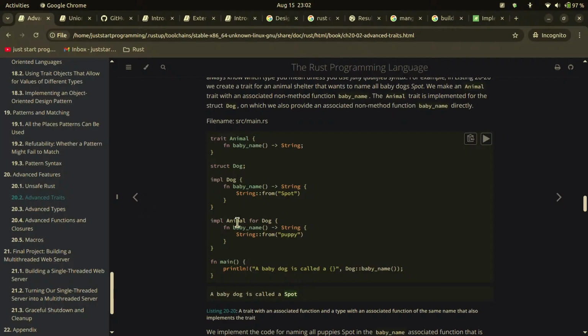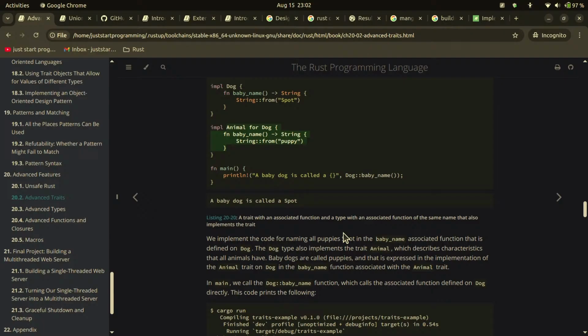Okay, but how do we call this part instead? We implement the code for naming all our puppies Spot in the baby_name associated function that is defined on Dog. The Dog type also implements the trait Animal, yes, this part, which describes characteristics that all animals have.